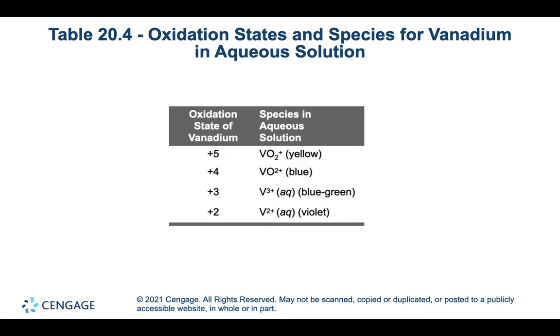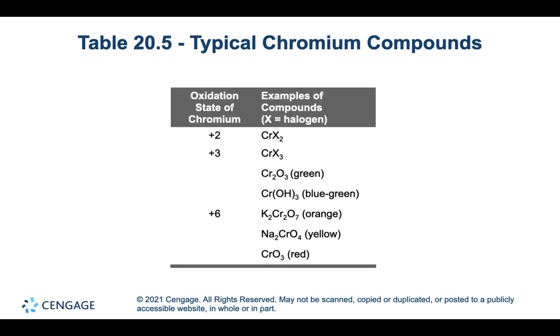Vanadium has 5 electrons, 4s2, 3d3. So your oxidation state for vanadium is going to max out at +5. And we see different colors for vanadium with different oxidation states in water. We have the V2+ ion, the V3+ ion, and the VO2+ ion (vanadium and oxygen), which is blue. We're going to learn that these colors have something to do with the 3d orbitals for vanadium and for other transition metals that have color.